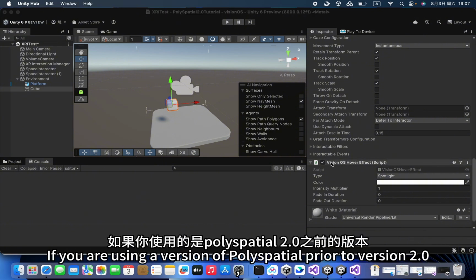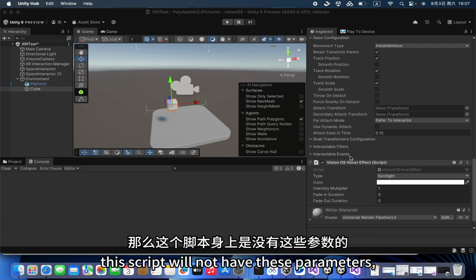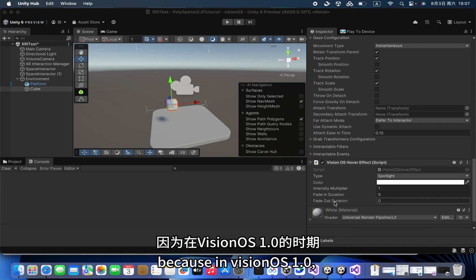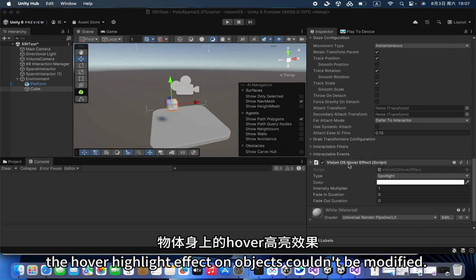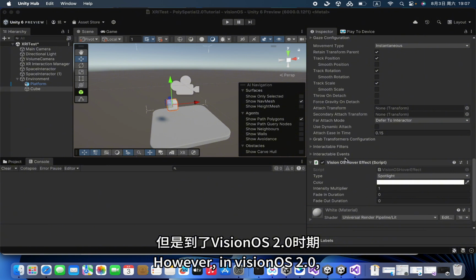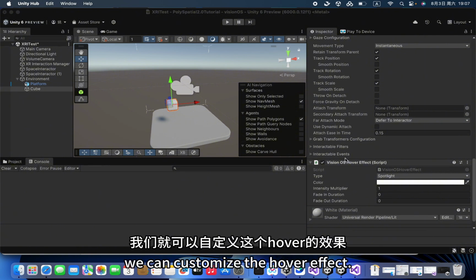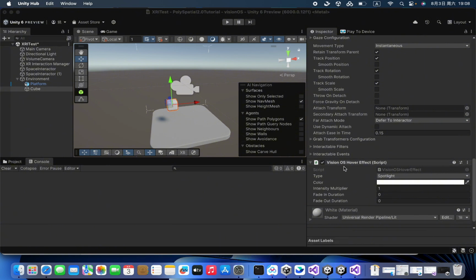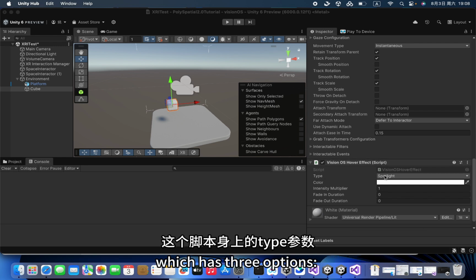If you are using a version of Polyspatial prior to version 2.0, this script will not have these parameters because in Vision OS 1.0, the hover highlight effect on objects couldn't be modified. However, in Vision OS 2.0, we can customize the hover effect. We can modify the type parameter of this script, which has 3 options.